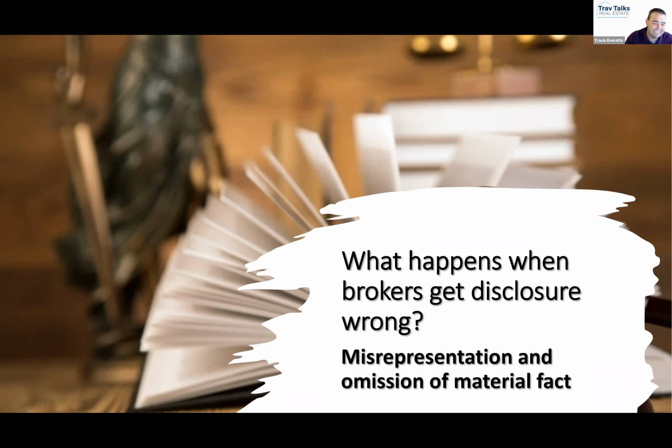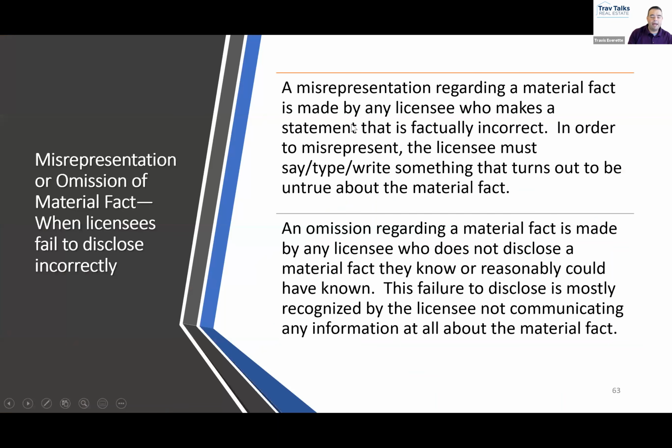You're going to be tested on these. What do we call it when a mistake is made regarding these disclosures? And by a mistake, what we mean is they either are not disclosed or they're disclosed incorrectly. There's a label for these things, and you're going to be tested on the label. Those two labels are these words right here: a misrepresentation or an omission.